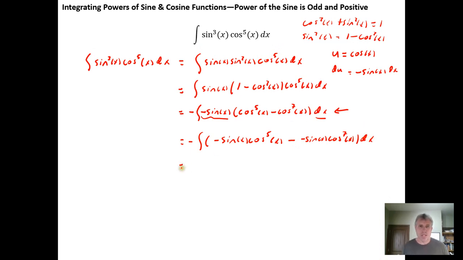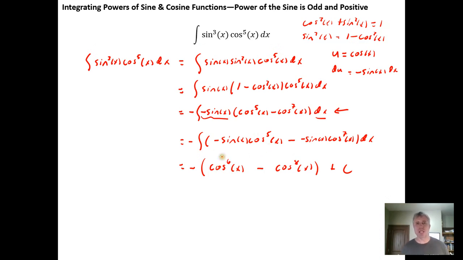So here you could actually integrate it, with the minus sign, without doing a u substitution, by just saying, I'm going to guess cosine to the 5th. When I integrate, the exponent's going to need to be 1 bigger, so cosine to the 6th minus cosine to the 8th plus my constant of integration, and then you just check.